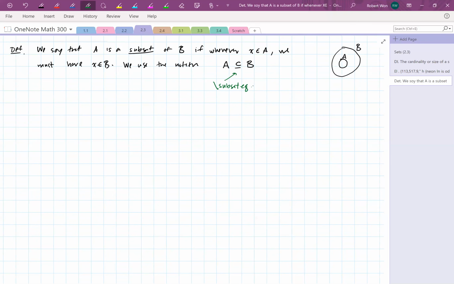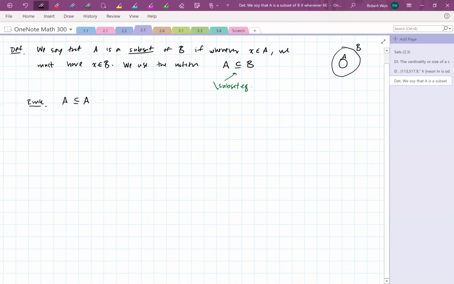Some people don't put the bar underneath it to mean subset. But that notation is actually a little bit ambiguous, whether or not you want to exclude the possibility that A and B are the same set. So for us, we're going to stick with a consistent notation, which is also what agrees with your book. But maybe that's worth a remark. Remark that A is always a subset of itself because it satisfies the definition.